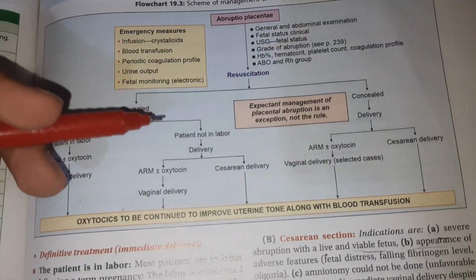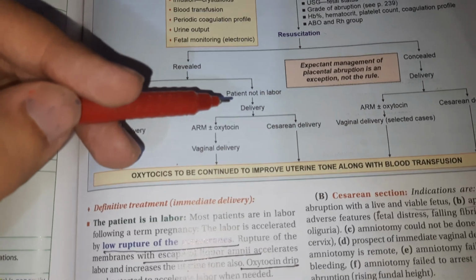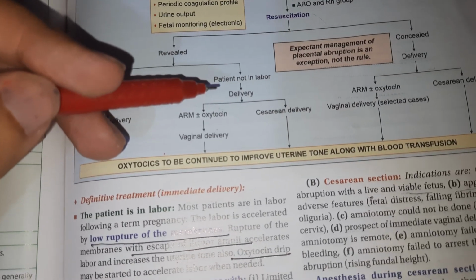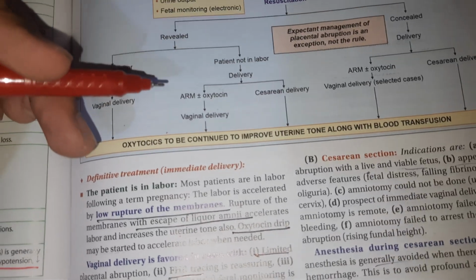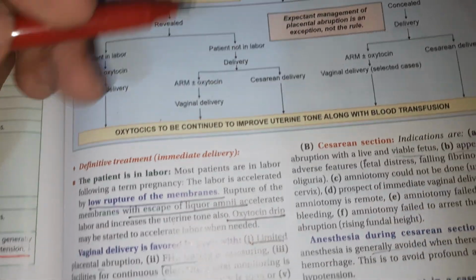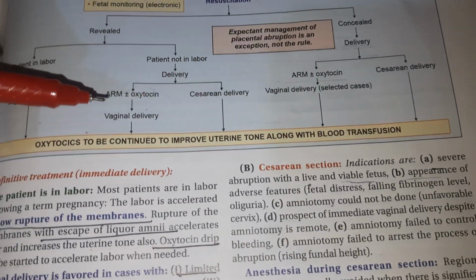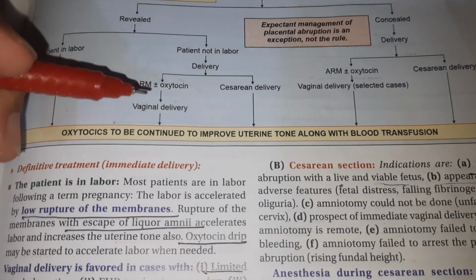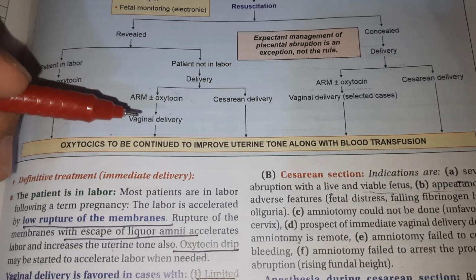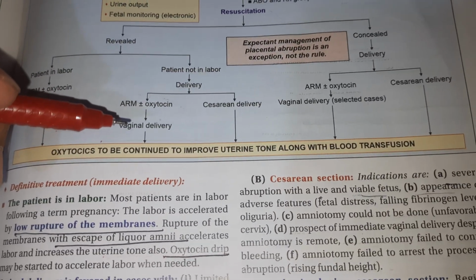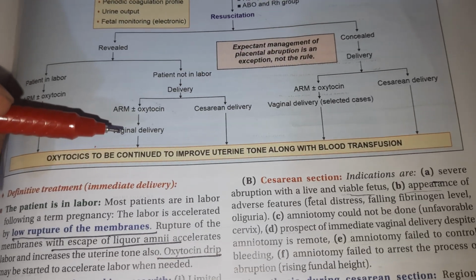If the patient is not in labor, the bleeding continues, and the grade is greater than grade 1 abruption, the delivery is either by induction of labor or by cesarean delivery. The induction of labor is done by low rupture of membrane, artificial rupture of membrane. The oxytocin may be added to accelerate the delivery, and the labor usually starts soon in the majority of the cases, and deliveries are completed very quickly in 4 to 6 hours.